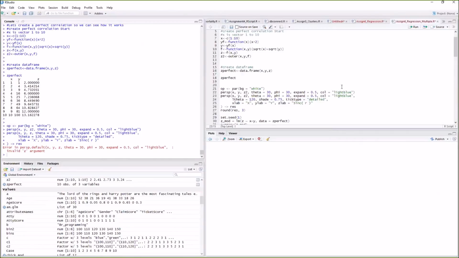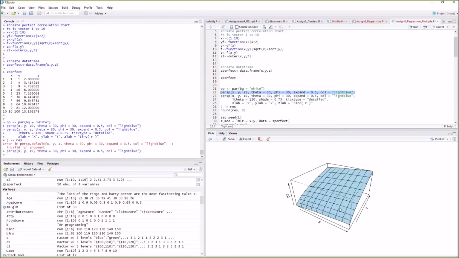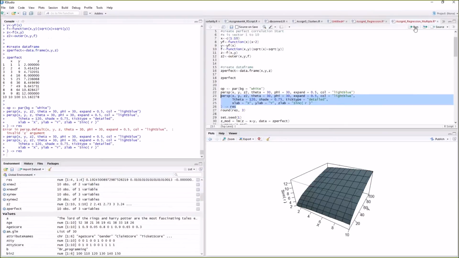So okay, we can go ahead and create this 3D graph with a plane where we're actually calculating values all across X and Y and Z here, and you can see that creates a pretty interesting visualization. We can also crank this out, do some shading and all that type of stuff with it too. And you can adjust the angles on these too and get a different view of these.